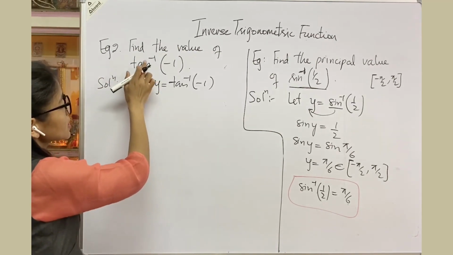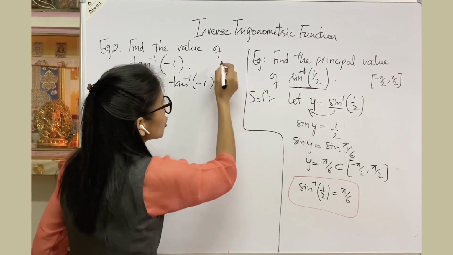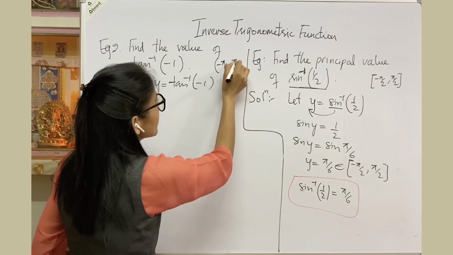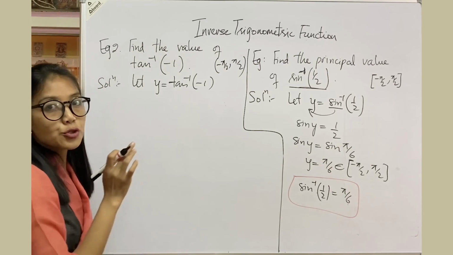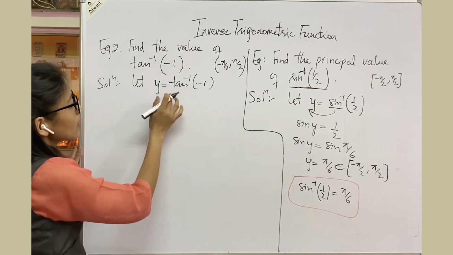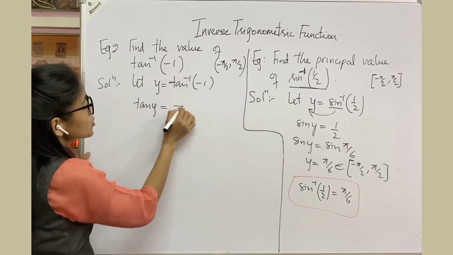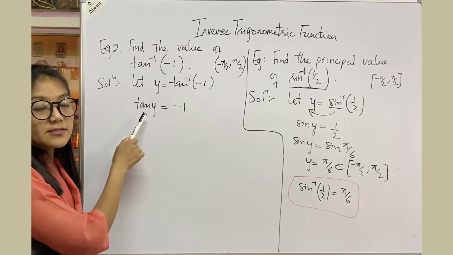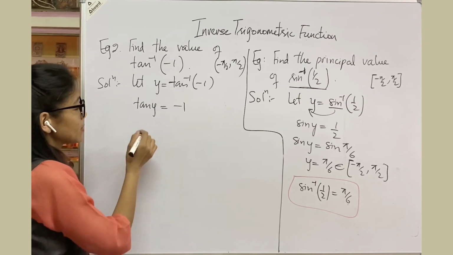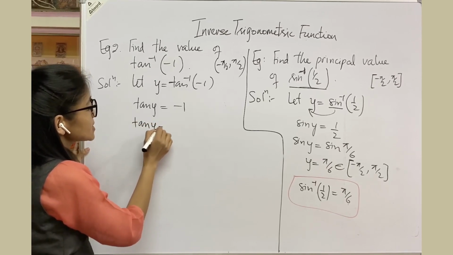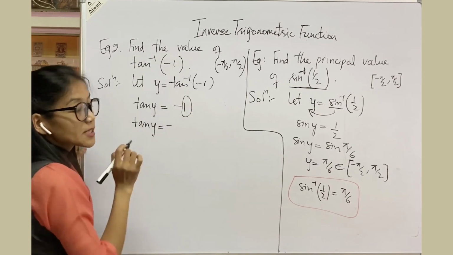So now here the inverse trigonometric function you are given is tan inverse, of which the principal branch is the open interval negative pi by 2 to pi by 2, right? So we should get a value which is in this interval, negative pi by 2 to positive pi by 2, okay? So now I will write here, this tan inverse, I'll bring it over here, so I get tan y is equals to negative 1, okay? Since the left hand side is in terms of tan, I will try to express the right hand side in terms of tan, okay?